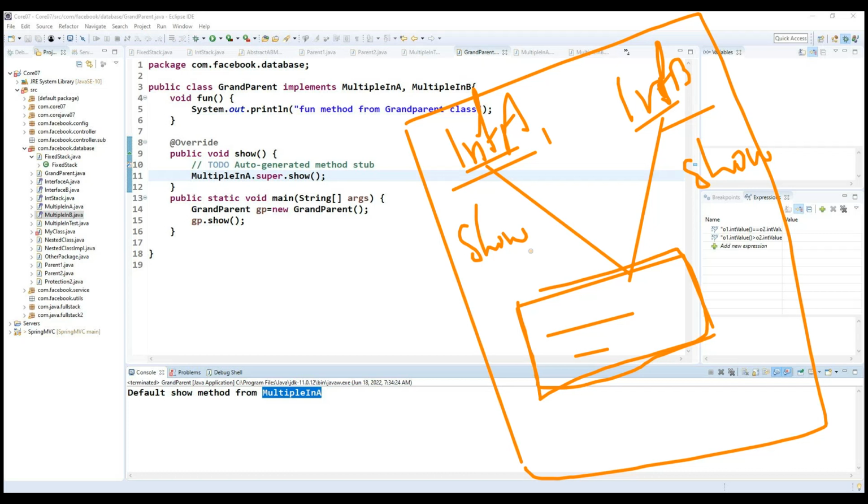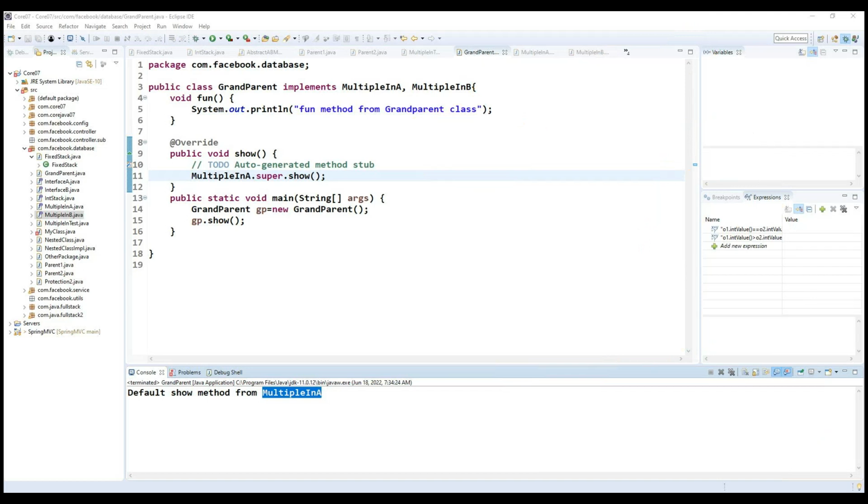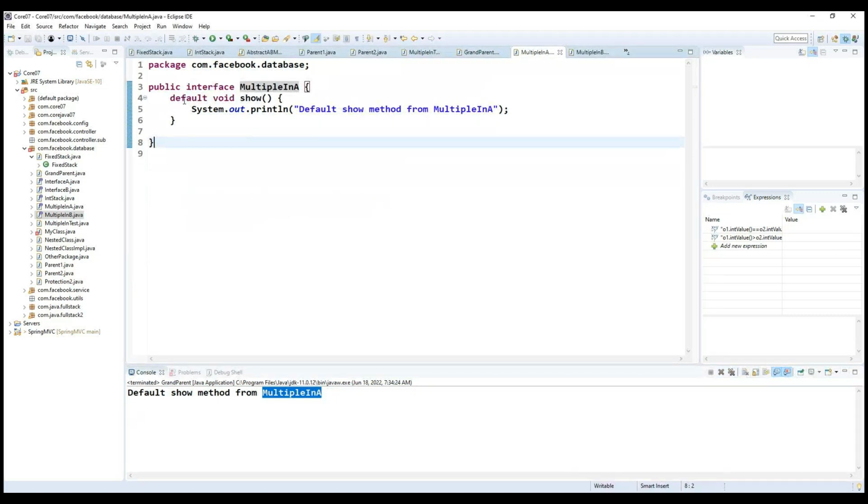Now we'll move on to the static method. How can we define this static method? Just now we discussed the default method here. Basically, for the static method, instead of default, we'll go for static here. The same thing here also, I'm going to write static. Now what is the difference here?